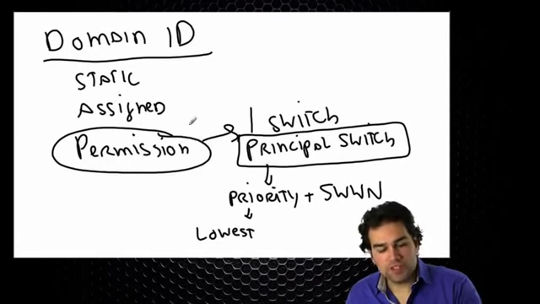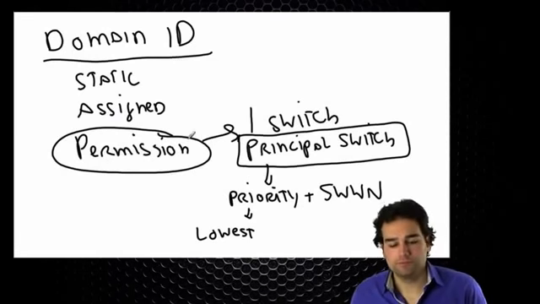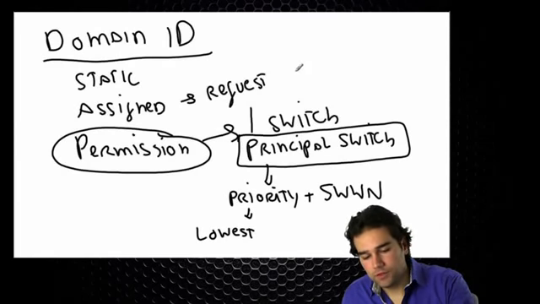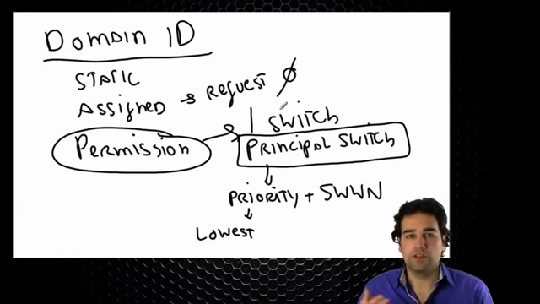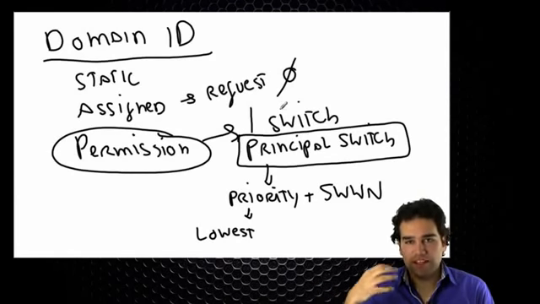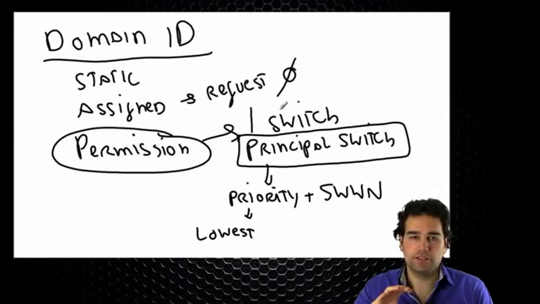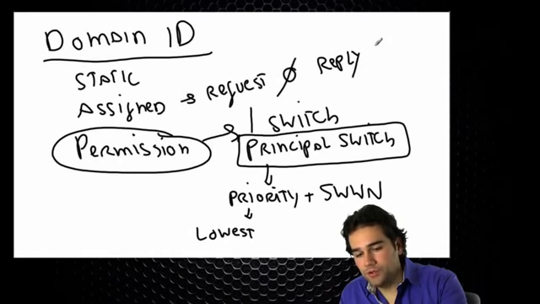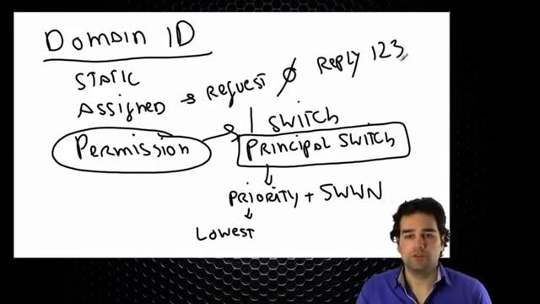So once I bring up a switch and I do not configure anything, what I will do is request a domain ID of 0 on the network. A domain ID of 0 is invalid. That's not a real domain ID, so you never have domain ID 0. The request will reach the principal switch, and that will assign a number which is not yet used. So it will answer back: the reply will be use domain ID 123.